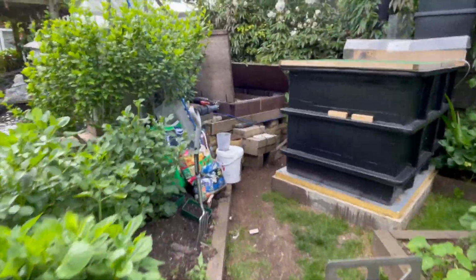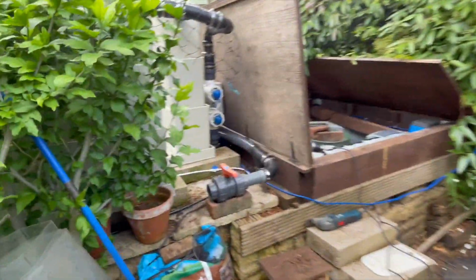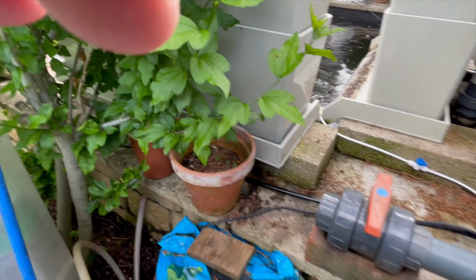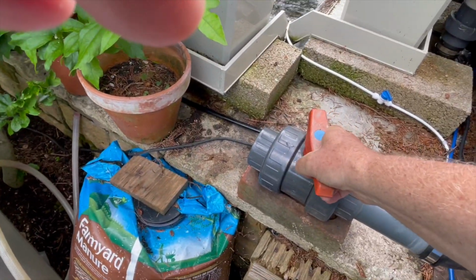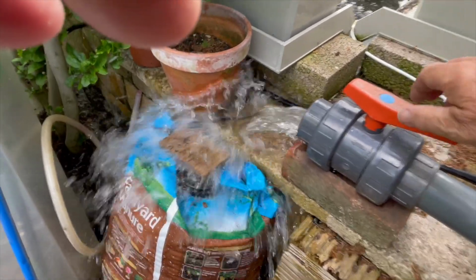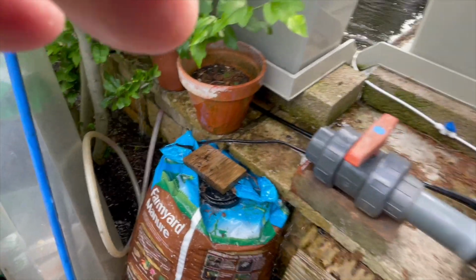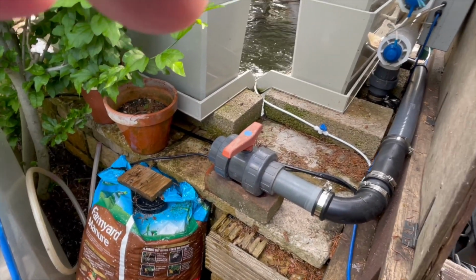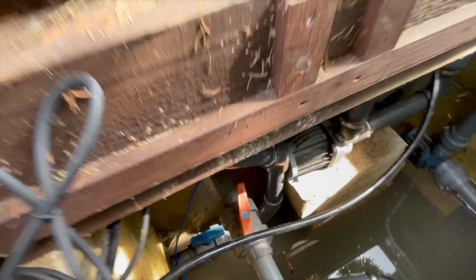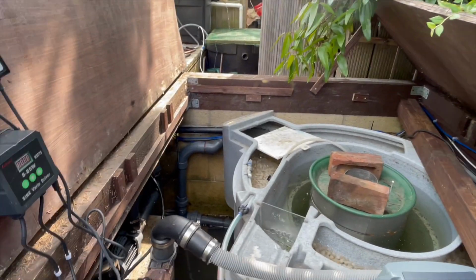Now, this is going to make a bit of a mess just here because I'm going to release this and see what happens. Yep, that will share between the two if I need it to. So that's it. Just got to have a good old check over it for leaks, and that's the job done.